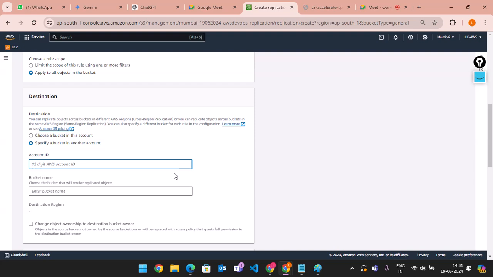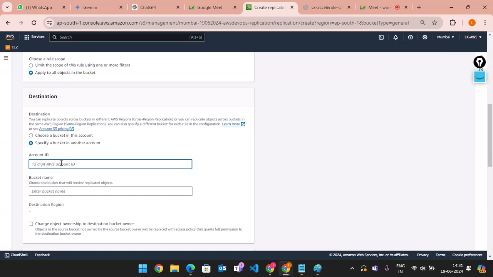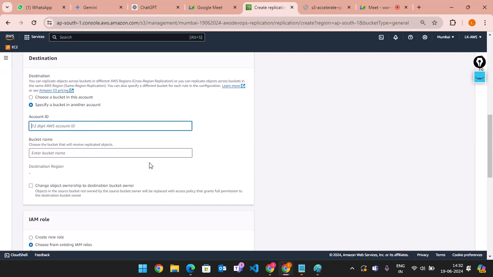Okay, your account is different from my account. The root might be the same, we are in the same root, but I have created an IAM role for you and given everything separately for you. So if I mention your account ID, not only Sham, Yashwant, your account ID also, then definitely my file will copy into your bucket. My object will copy exactly into your destination, in the sense your bucket.